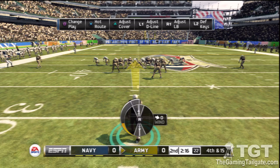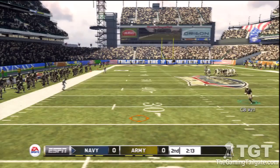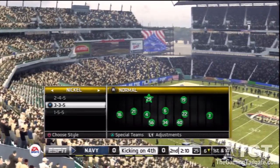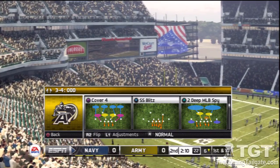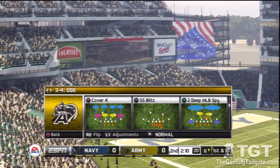The defense has everybody on the line. I think they're going to come after this one. Talk about a booming punt. My goodness. Again, it's about stressing special teams. That is why a lot of head coaches usually run these units. It's because field position is just so important in the game.